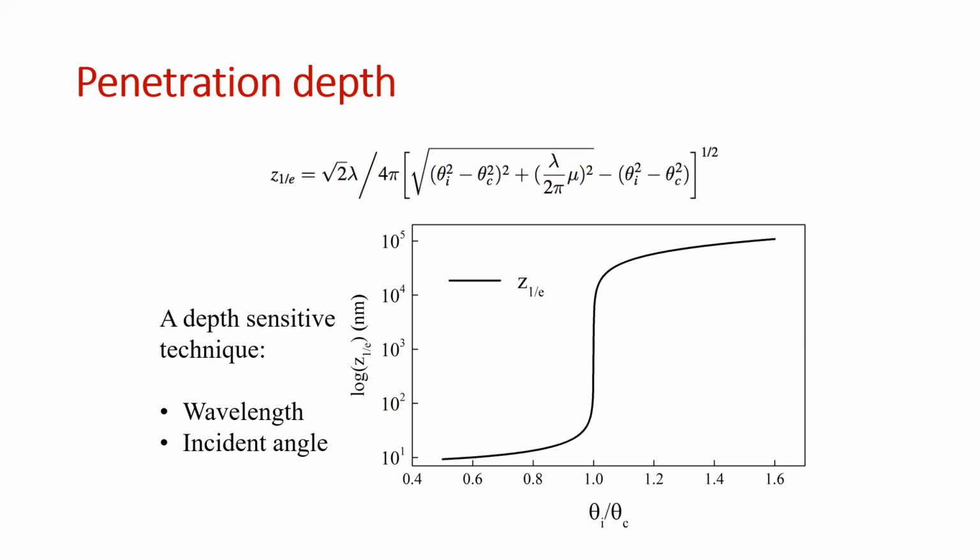And this is something where the theory is fairly straightforward. I won't go into the detail. You'll find it in many of the textbooks. It's the same for neutrons and for X-rays. There is just one thing I would caution you when using this. So this is the attenuation length, the distance over which the radiation will drop off by 1 over e, varying with the ratio of the angle of incidence to the critical angle for total reflection.